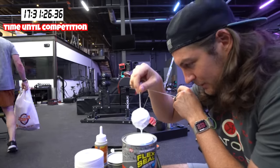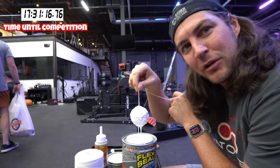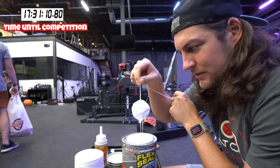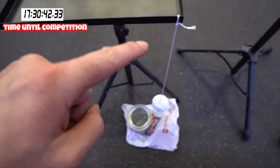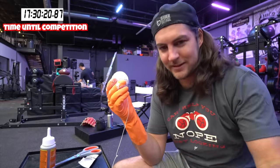I'm running into a challenge here — there's too much flex seal in my container, so I'm having trouble getting the top part. We're just going to move this guy around in there a little bit to fill all those crevices. We got this thing all gooed up, just a matter of letting it dry. I need to hold it while all this stuff drips off — minor oversight, I should have gotten a little placemat. I'm going to get a rig to tie this to so it can drip over and I don't have to hold it. We have a fan, got a stand, the ball tied and sitting in the wind drying.